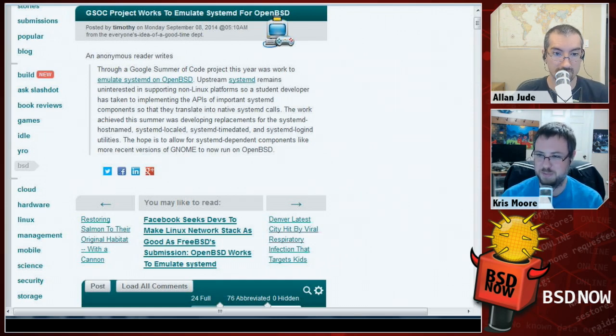So a couple things about the systemd API emulation. He said it will not be in the base system. It's only in ports and only installed as a dependency for things like a newer GNOME, for example, as we mentioned. I think that makes a lot of sense, especially since it's probably going to need to be updated in step with GNOME in order to keep up. Things in the ports tree can be updated faster than things in the base system. So I think putting more and more into the ports tree and less in the base system helps make sure those utilities can keep up faster.